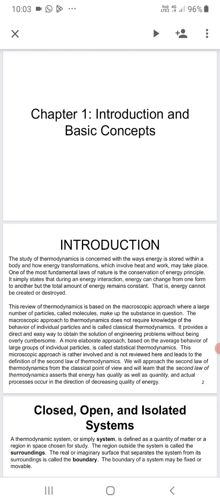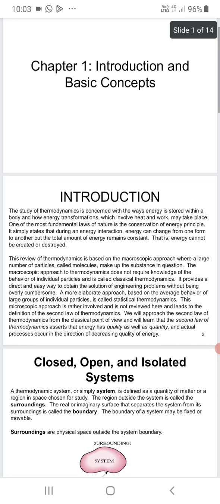Thermodynamics is about how heat energy is converted into another form of energy, and various forms of heat are available. By burning coal we get heat energy. By burning fuel, petrol or diesel, we get heat energy. By burning gases, natural gas, we get heat energy. By heating water, we get steam. It is a form of energy. So how these energies are converted in various systems and used for further purposes, we'll see now.